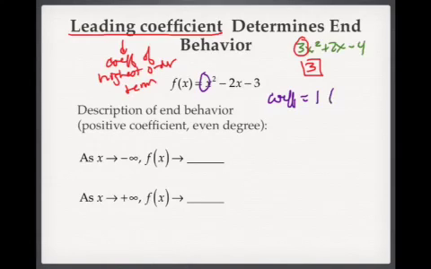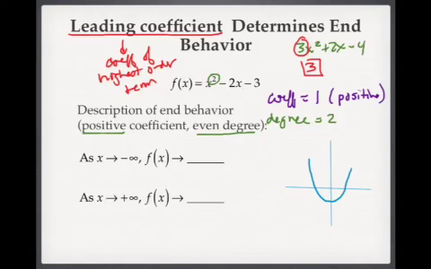So for the function we're given here, though, the leading coefficient is 1, which is positive, and then the degree of this function is 2. Okay, so it's a second degree function with a positive leading coefficient. So what is the end behavior? What that means is what's going to happen as the graph goes on forever. Okay, so we know that this is a quadratic. There's no negative coefficient, so it's going to open upwards somehow. We don't know exactly where it's going to cross the axis. We don't really care, but we want to know where is it going to end up? What is the end behavior?